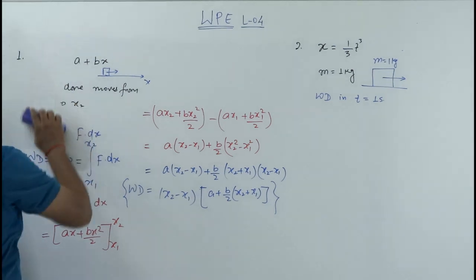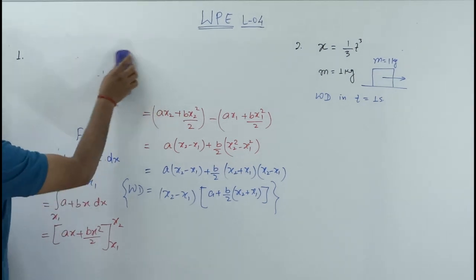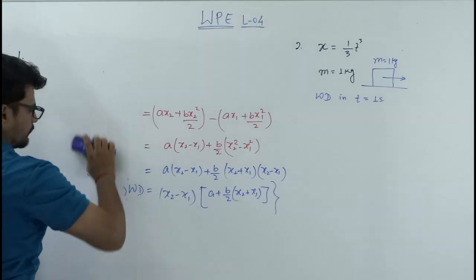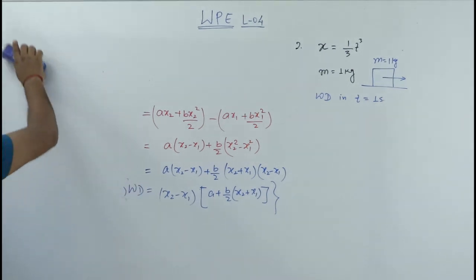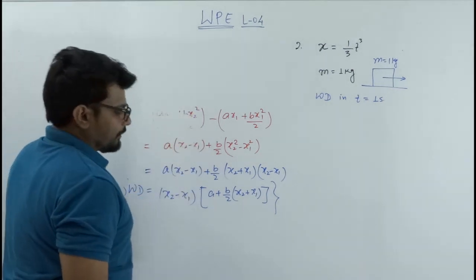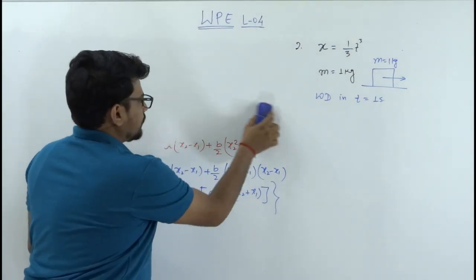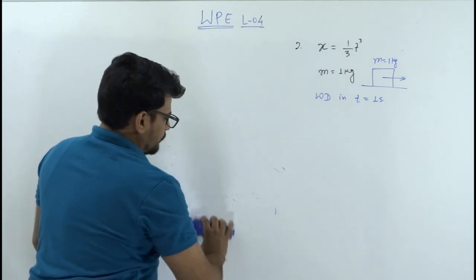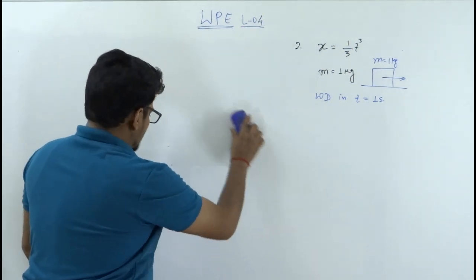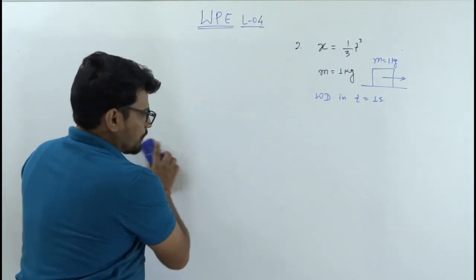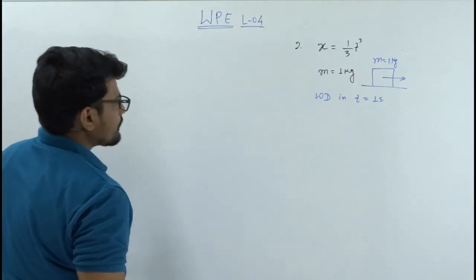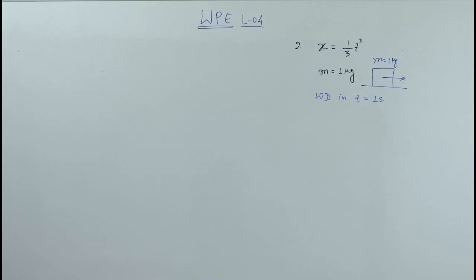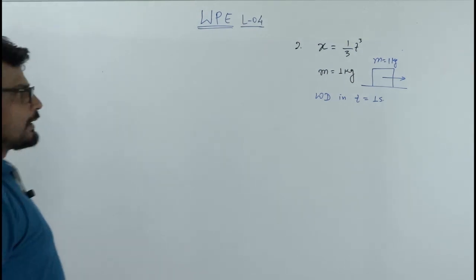So now you can see that over here the body's position is not changing uniformly. वो time पे depend करता है. So in time t is equal to 1 second, it is going to be how much? 1/3 meter. But in time t is equal to 2 seconds, that is going to be 4/3 meter. Which means the distance or displacement is not uniform. That clearly indicates that there must be some change in the velocity, which means we should be having some sort of acceleration.